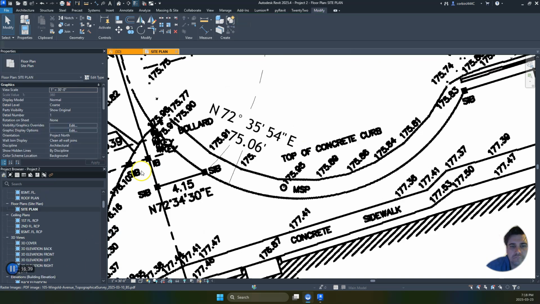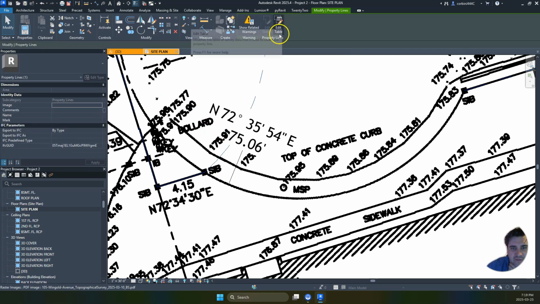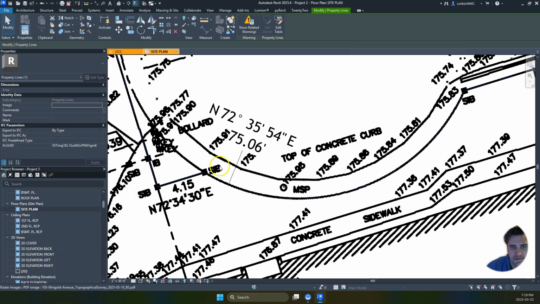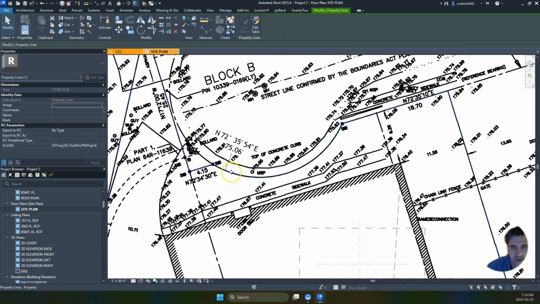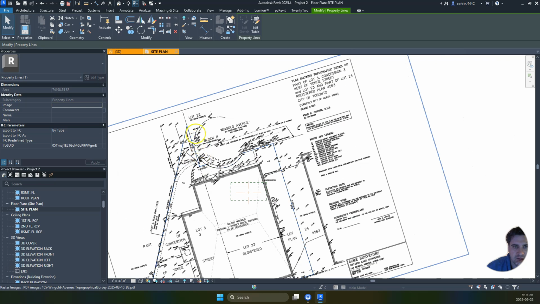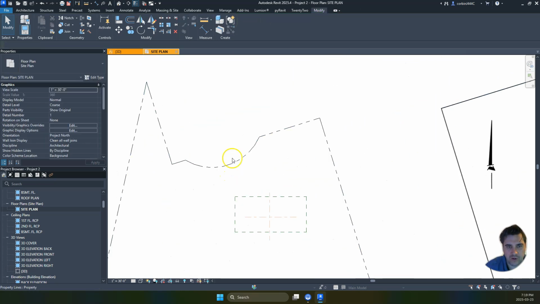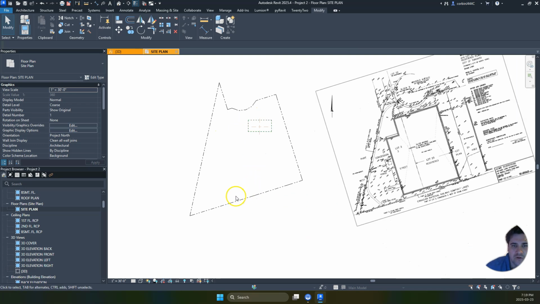Let me pause that first. Click save, and that will certainly help you out. We're going to just edit this table on this last one. So I've changed that to be degrees, minutes, seconds. And so I just need to add 72, 35, 54 in here. And let's click OK and see if that goes in the right direction. And it looks like it does. So let's just pull this away. And let's grab our symbol in there. And so that's our site.